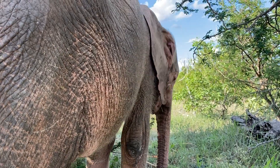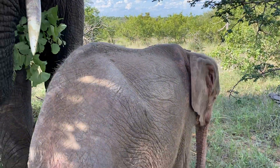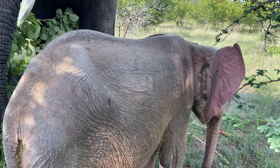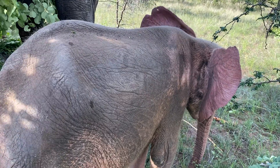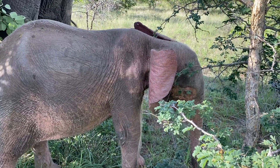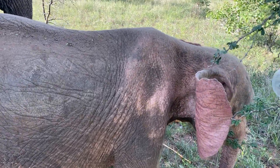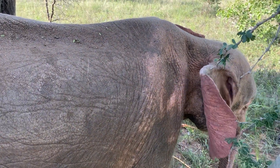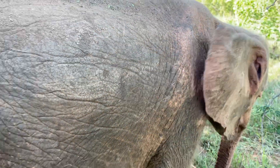But how does that work? Well, first of all, when an elephant flaps their ears, it creates movement that allows air to circulate around their bodies, particularly near the blood vessels in their ears. This airflow helps dissipate heat. As the surface area of their ears is quite large in comparison to their bodies, they expose more surface area to the cooler air. Another clever benefit is that due to the ears being so rich in blood vessels, the blood cools down when it comes into contact with the cooler air outside. This cooler blood then circulates back into the body, helping to lower their overall body temperature. It's truly a brilliant example of how nature has equipped elephants to adapt to their environment.